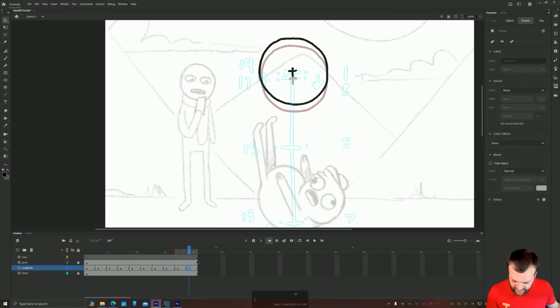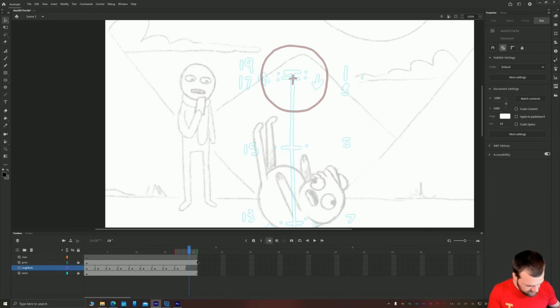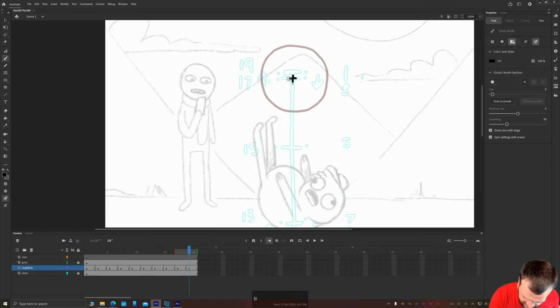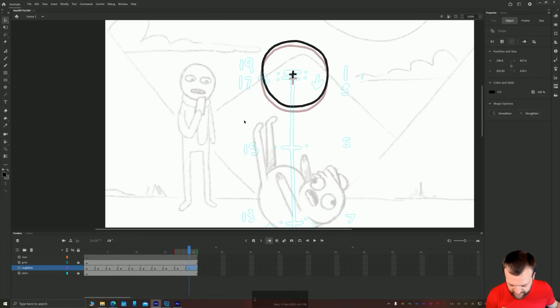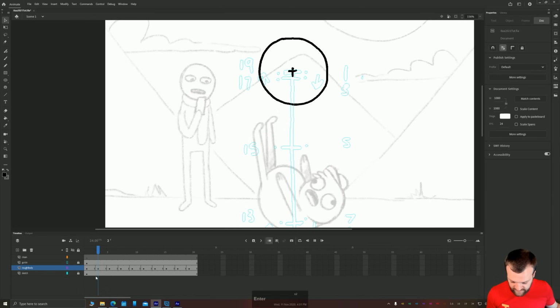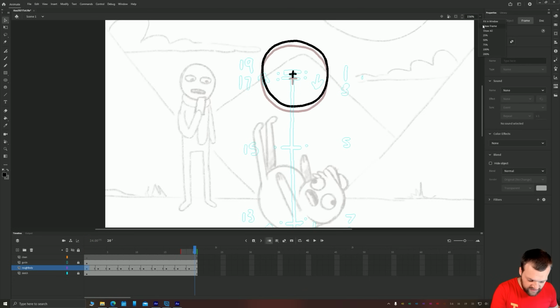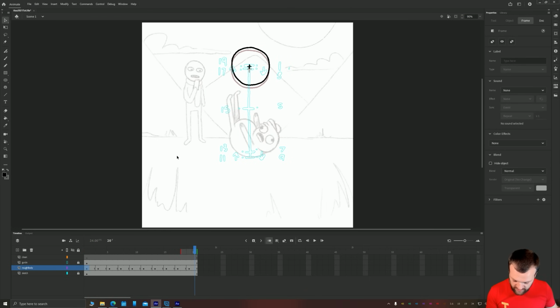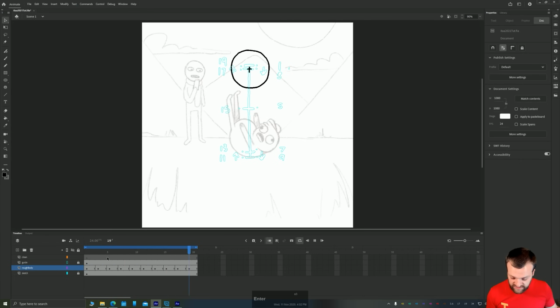Okay, for frame 19, what I'm going to do is I'll delete it now because we've got that original guide. And I'm just going to put it ever so slightly below where frame 1 was, just so that when it comes back to loop, it's not exactly the same. Okay, and there you can see we've got our bouncing body. So let's go to show frame. I'm going to turn on this button here, which is the looping button. Alt-Shift-L is the option for that. And then I'm just going to drag this little blue bar out until it fills our timeline so that when I press space, we can see it starting to bounce properly.